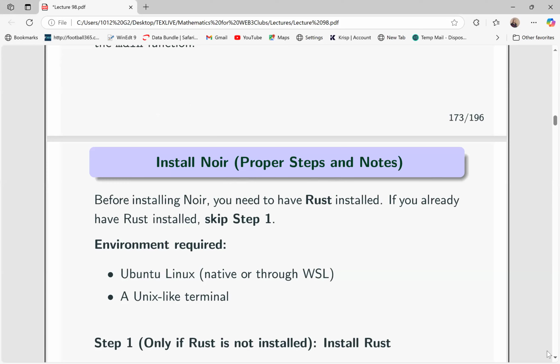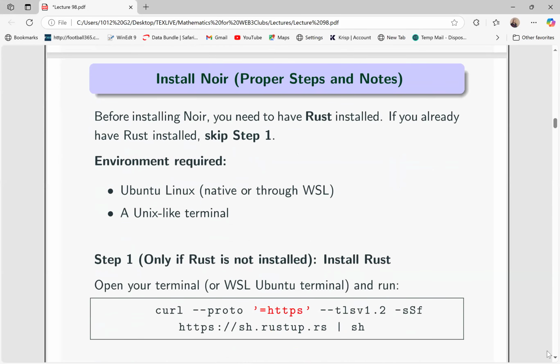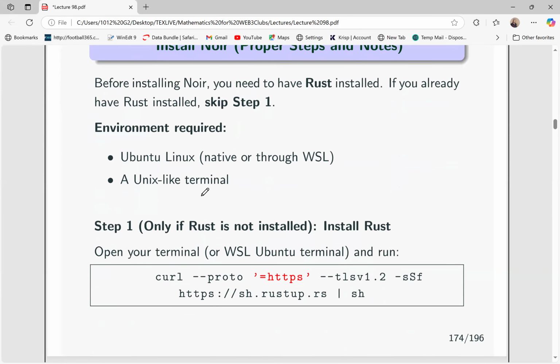So first of all, you install Rust. Now, I know that most of you have Rust already installed, so you would skip this step. But if you've not installed, then I'll show you the steps of installing Rust, and then we proceed to installing Noir, and then I proceed to using it.